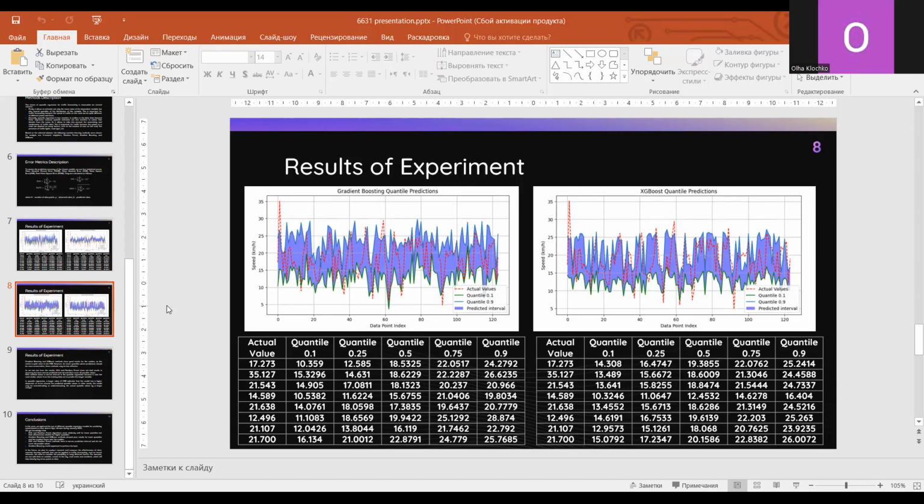Yes, I know that gradient boosting already has an algorithm for this, but for XGBoost, KNN, and random forest it doesn't exist, and it was the aim of this research to develop these algorithms. May Kirill help us with this question? No, I can't. This is your research.